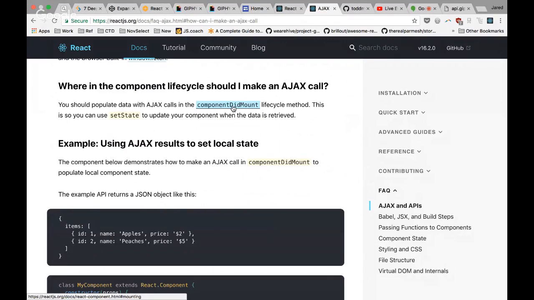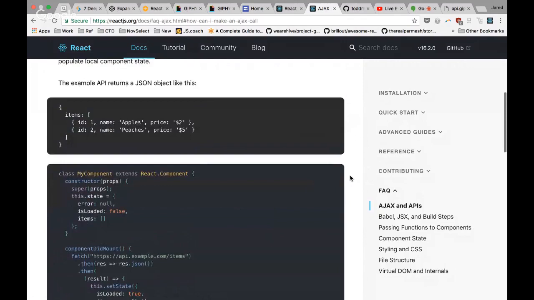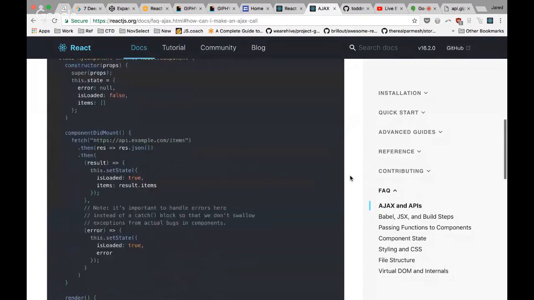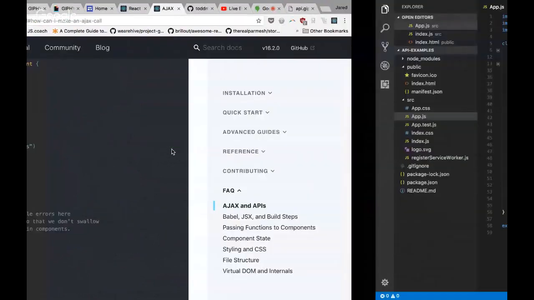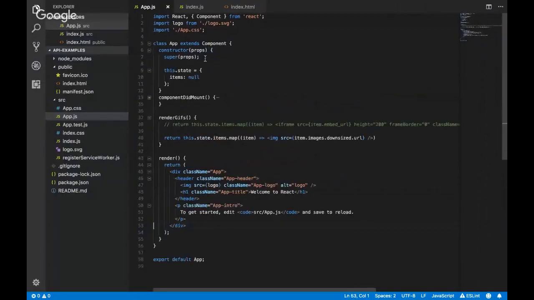And we've seen a few of these lifecycle functions, componentDidUpdate, et cetera, that we've leveraged. And then they even give us an example of working with this. So here's an example of working with an API. Well, first things first, in your constructor, let's go ahead and set some initial state for what we've got. And you can see I'm doing pretty much the same thing. I've got my constructor, I call the super, and then I just set my items to null for the state.